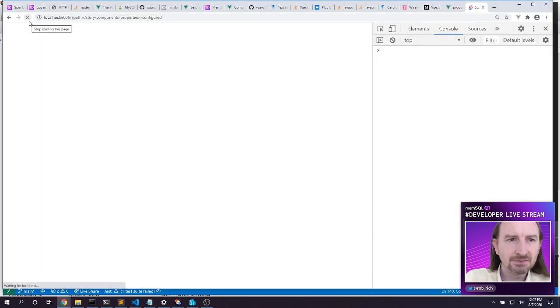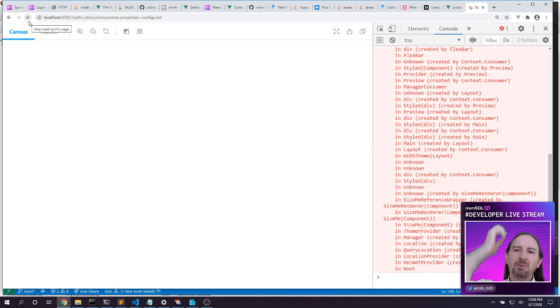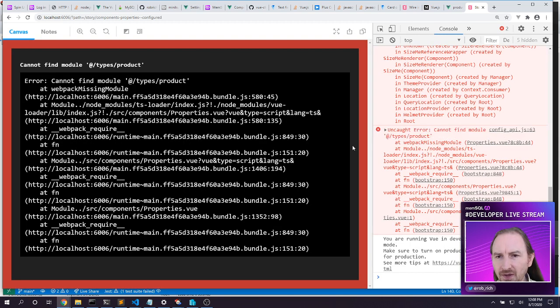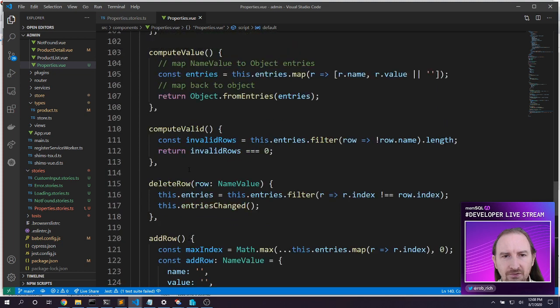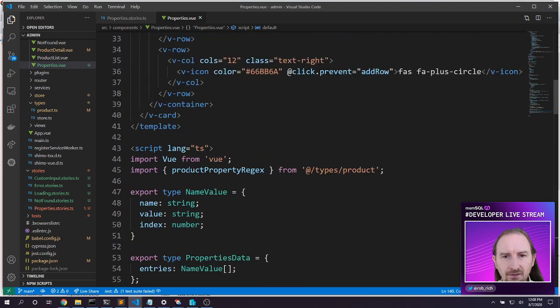Can't compile? I suspect we can't compile because we hadn't finished. Ooh, can't find module types product. Ah, yes. Let's give it a more direct path.